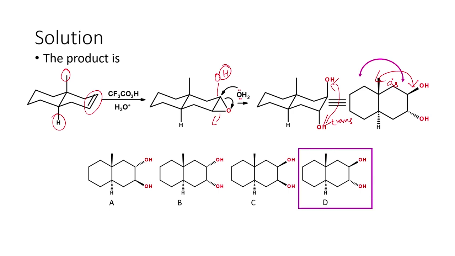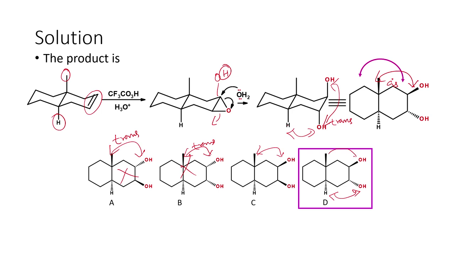This hydroxyl and the bottom hydroxyl are in the trans orientation — they are on opposite sides, while these are in the same side or cis orientation. So we can find out what product is formed. Here these two are in the trans orientation, so this is ruled out and this is also ruled out. Here these two are in the cis orientation and here also they are in the cis orientation. But we also have to see how the hydrogen and the hydroxyl are present — in this particular case, this hydrogen and the hydroxyl are also in the same cis orientation. Both the methyl and the hydroxyl, or the hydrogen and the hydroxyl, are present in the cis orientation — so that is the only product, which is D.